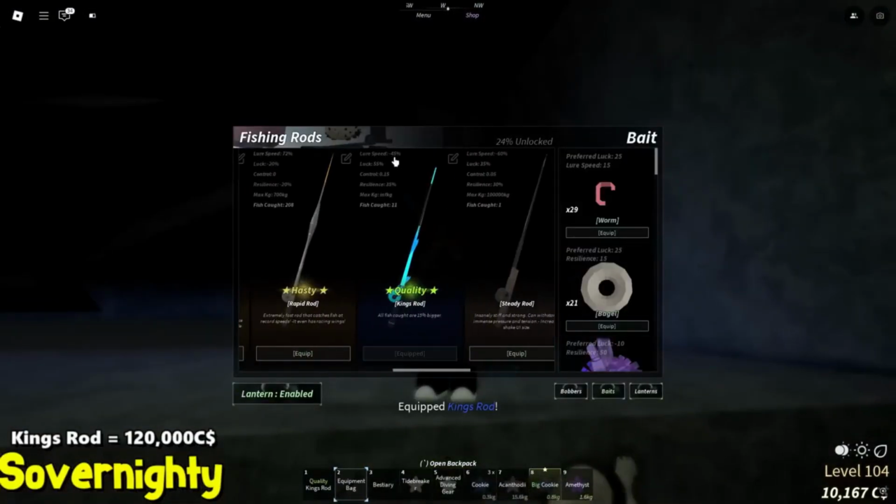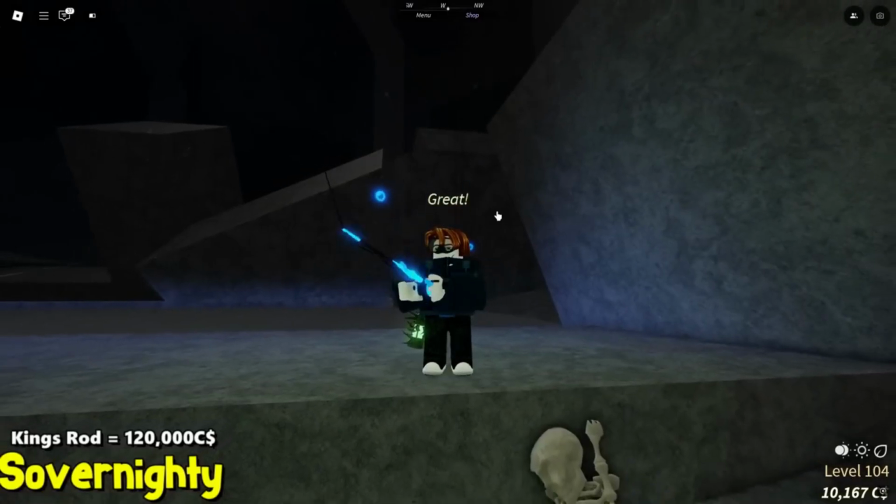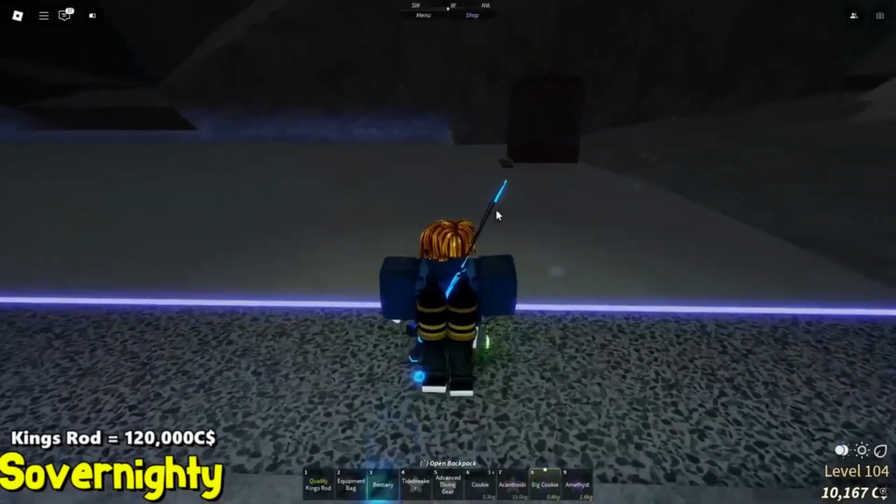I do have it, as you can see. Lure speed minus 45%, the luck is 55%. The reason why the rod is good, all fish caught are 15% bigger, and it does also have maximum kg, which means you can fish any fish in the game with this.